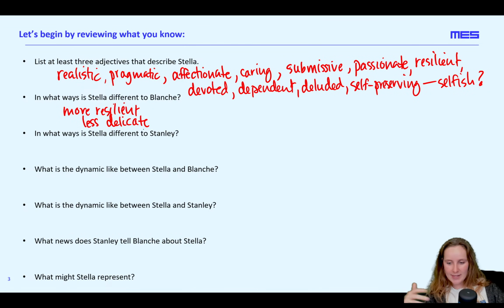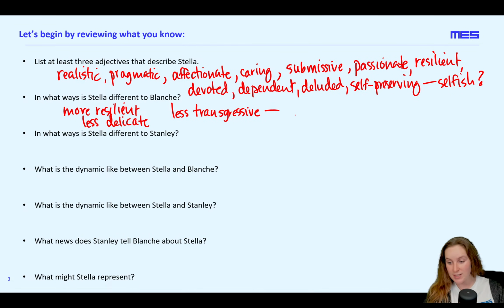But certainly this also indicates a kind of mentality that they both have. Blanche is much more fragile and vulnerable than Stella is. In a way, though, she's also less transgressive. Blanche is more impractical, exactly. So the flip side of Blanche's impracticality, Stella's practicality. But also, if we think about it, Stella is the one who's less transgressive in a way. She's married. She's pregnant. We don't know if she was having sex with people outside of marriage before Stanley, but we certainly know she's not anymore. So she is in this kind of more societally accepted role and position here.